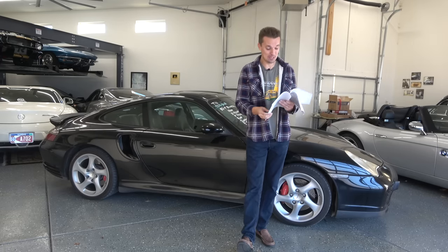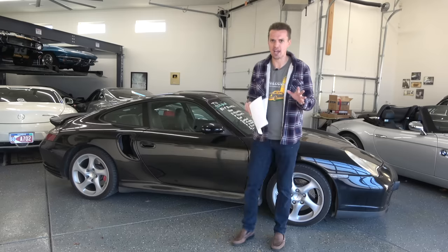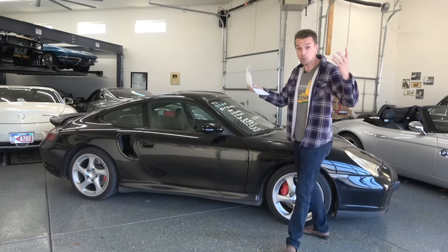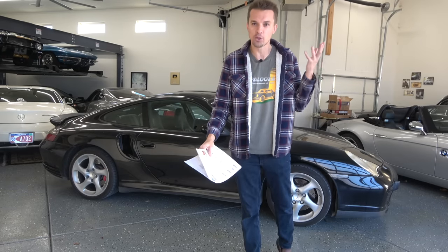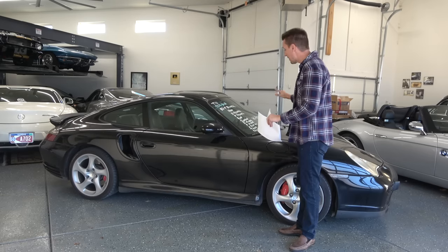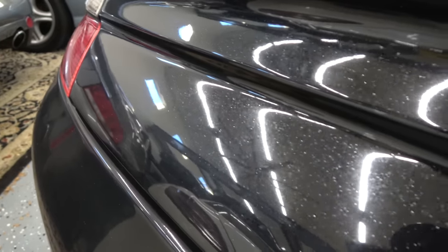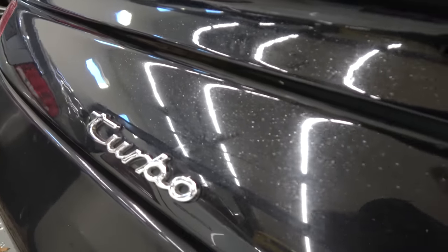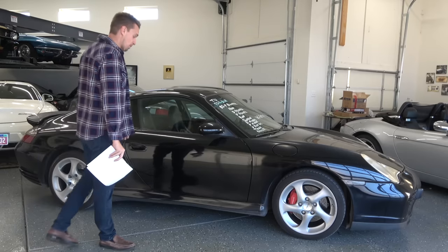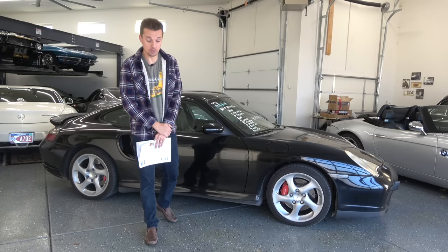It was obviously used as a rental. It went from 9,000 miles to 133,000 miles in a very short period of time, then somehow made its way to Wichita. It sat outside as a rental so people walking by would think, 'Oh, I'll rent this, that'll be fun.' That's also why it's an automatic — you wouldn't want to rent a manual transmission car. But the Las Vegas sun beat down on it and it faded, so they repainted it with all the glitter to make it more attractive. And now that paint has faded too — the stripper-glittered 911 Turbo.